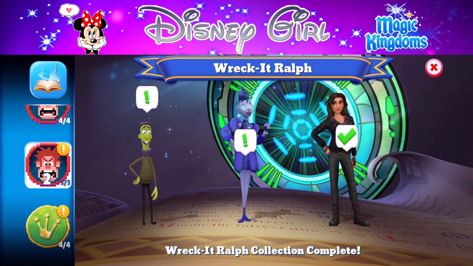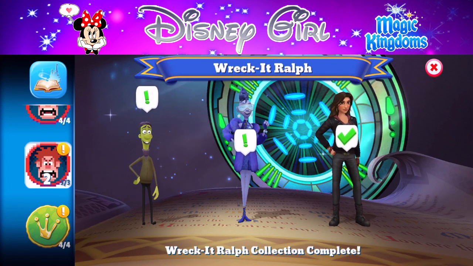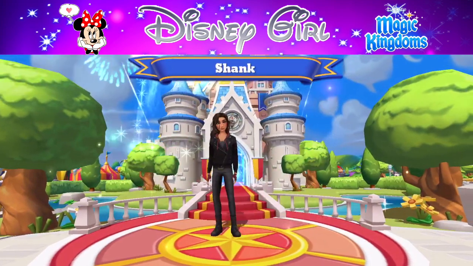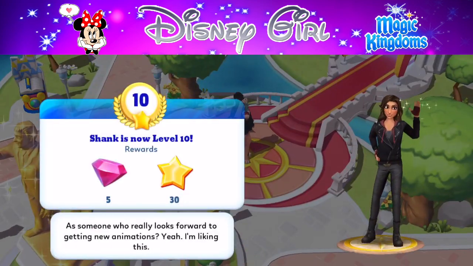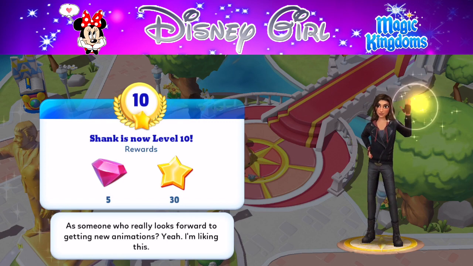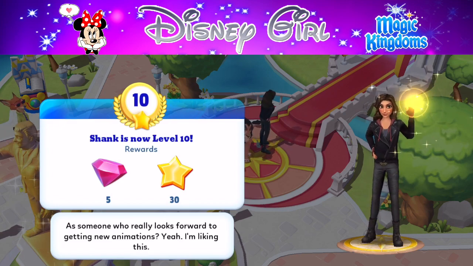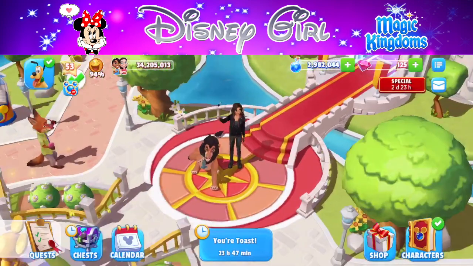Now, I have Shank from Wreck-It Ralph coming back into the kingdom here. Can you guess what level she is now, guys? Ooh, super cool welcome screen, it just slides in there. She's so cool. She's now at level 10. As someone who really looks forward to getting new animations, I'm liking this. She does have some pretty awesome animations for sure. Oh, her and Scar are chilling.